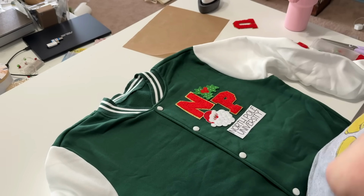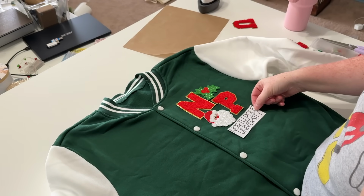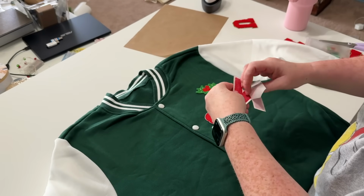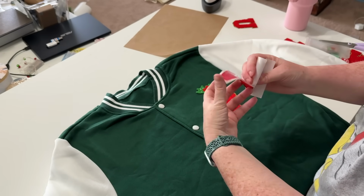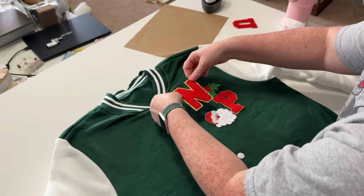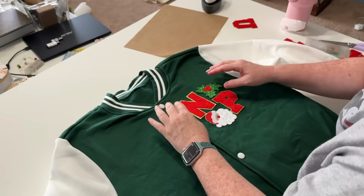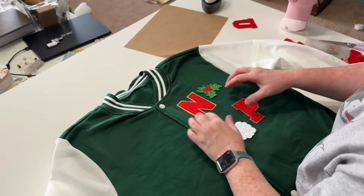Now, I bought all of my stuff for this project on Amazon, so I will link it down below for you. The letter jacket I really like because it is kind of like a sweatshirt fleece material, so it's perfect. And the patches were all just iron-on, so you don't need any special tools. You can use an iron or a heat press.